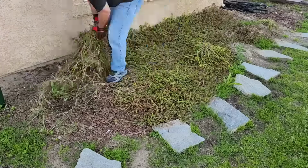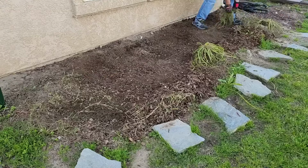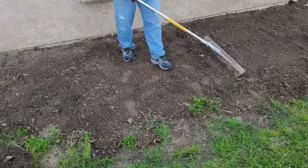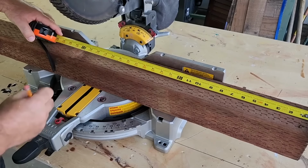We gotta clear all of this out, so I got to work. Once I got all that done, I used a large rake to make sure it was level, and I moved the stepping stones. Once I get all of this clear, it's time to grab one 4x4x8 pressure treated board.